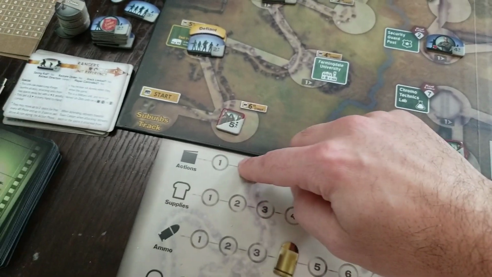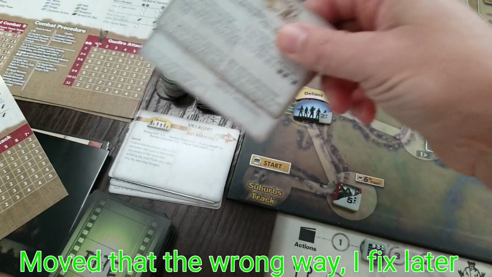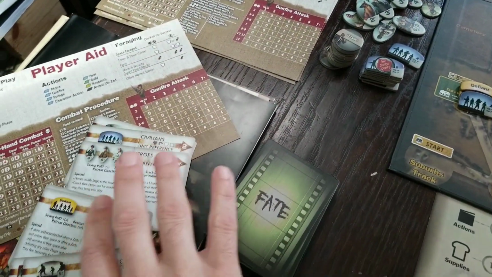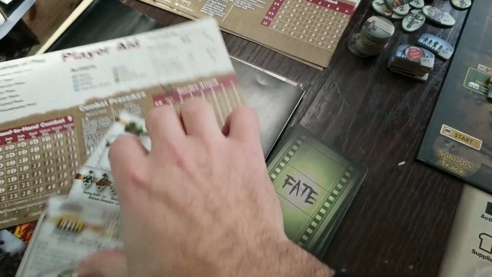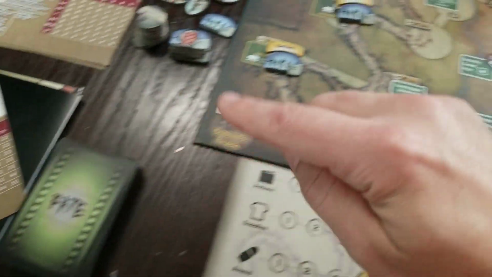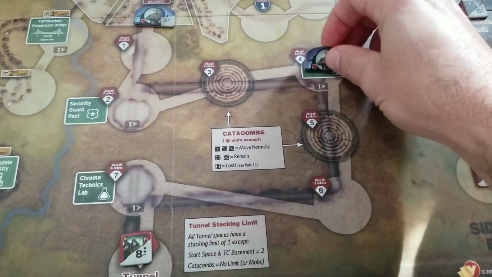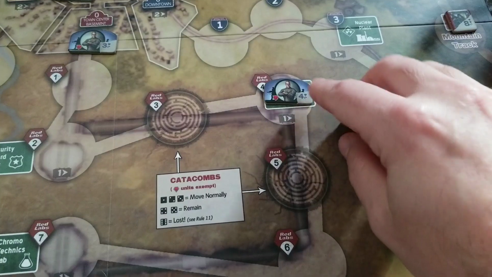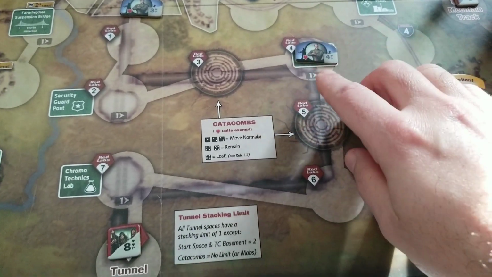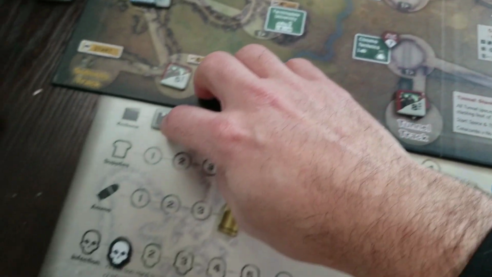We're gonna move this guy. Forget how many spaces he can move. That is the security. 3 spaces. Okay. So 3 spaces. 1, 2. And he can move right through the catacombs. Can these security guys? Because they're good in the tunnels. I think I'm gonna leave him there. I don't want to necessarily move catacombs. So right there. 1, 2, 3. I could possibly get there next turn if I wanted. So that'll be our first action.